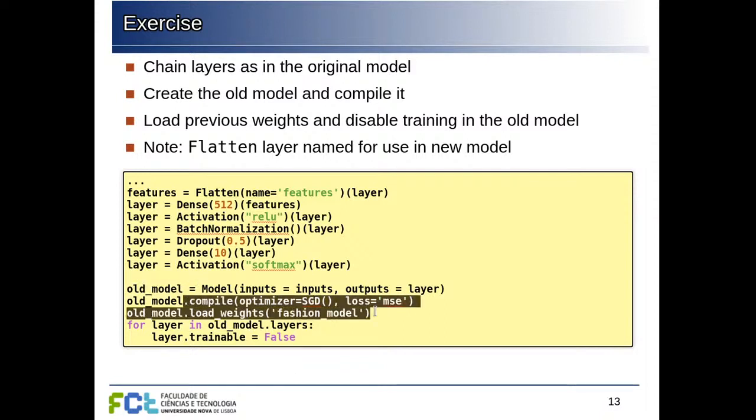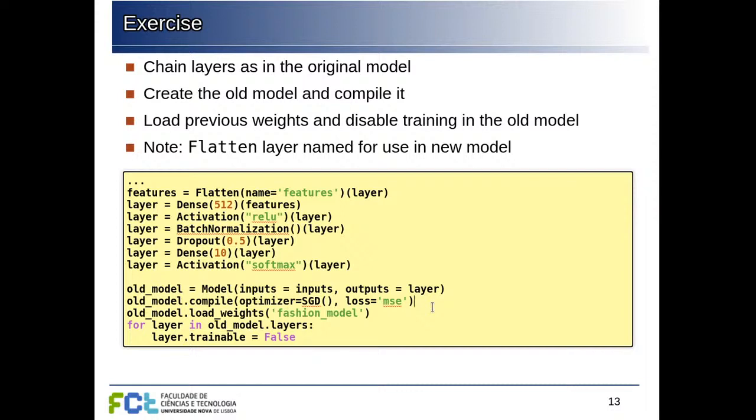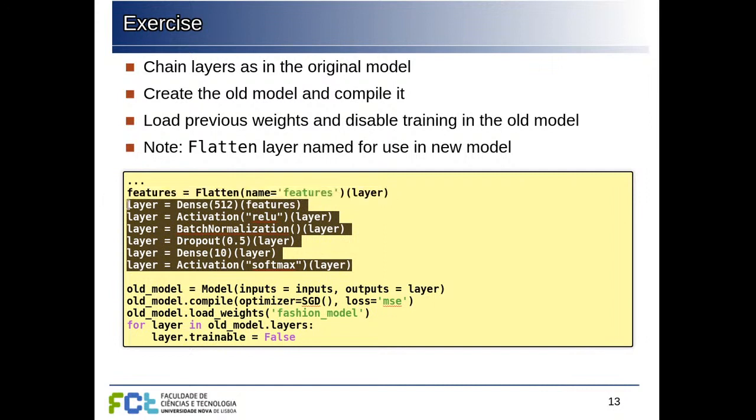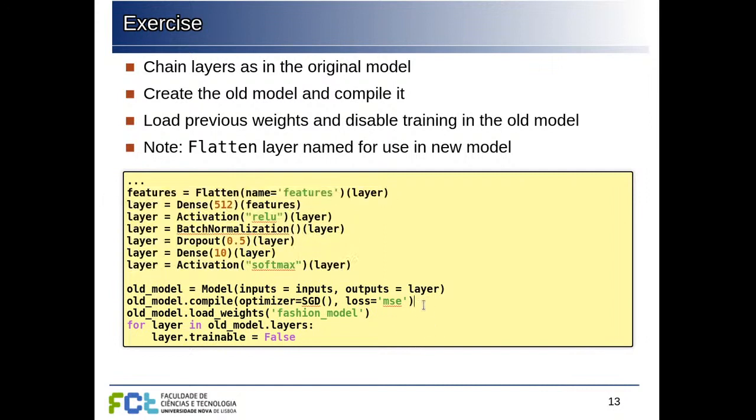And now we can compile it. So Keras will now create the actual model, the graph for the computation, and so on. And note that I'm just using as the optimizer stochastic gradient descent and loss mean squared error, which doesn't make sense for this kind of problem with a classification problem. But it doesn't matter because we are not going to use the complete model. We are not going to use this part. This is just because I need to give something to the compile method when compiling the model. So I just give it these options and don't care about that part anymore.